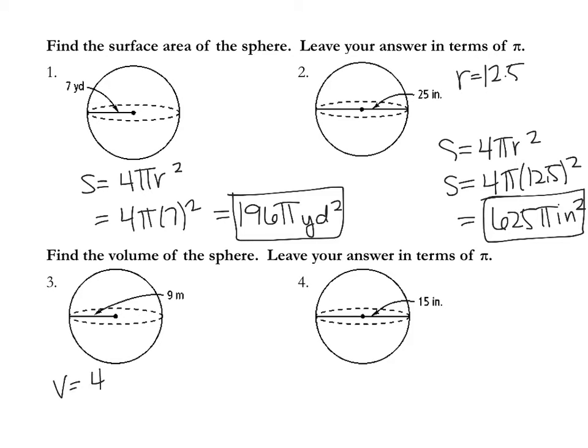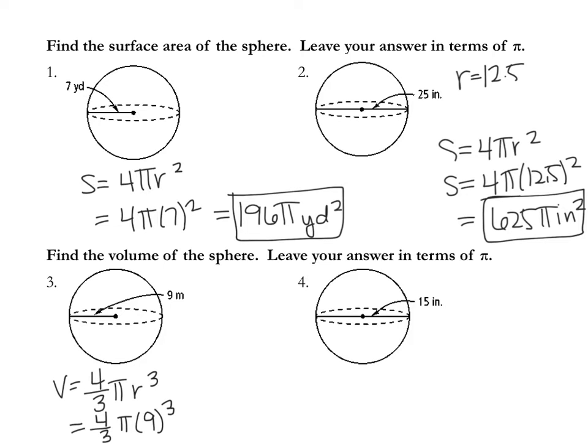Alright, number 3, we're finding volume. So first off, the formula is 4/3 pi r cubed. Make sure you keep that as a 3, not as a squared. We are so used to squaring the radius, so you need to make sure you're thinking about that differently. So for this first example, it's going to be 4/3 pi times 9 cubed. So how I want you to type that in your calculator, for the 4/3, do 4 divided by 3, and then you have to do times 3, and then you're using the caret button, which is right above the squared button. And you're going to do to the third power.